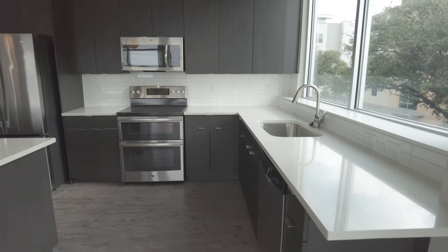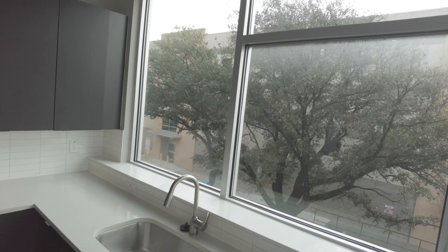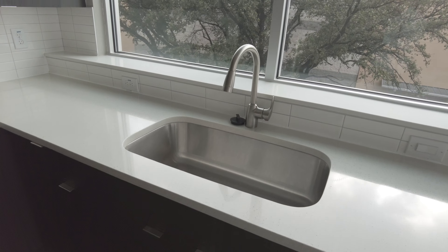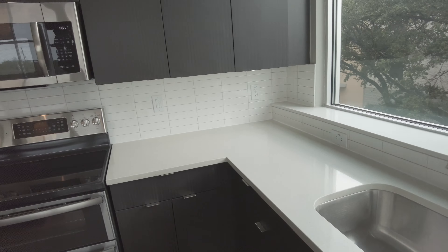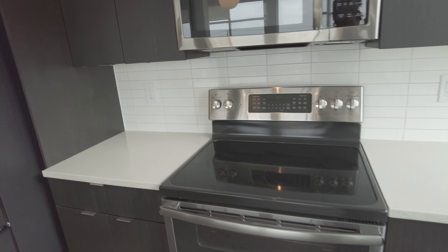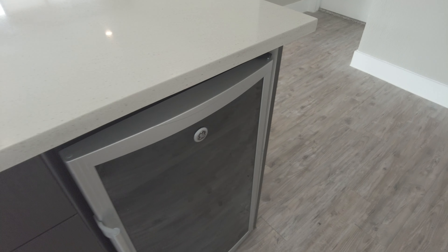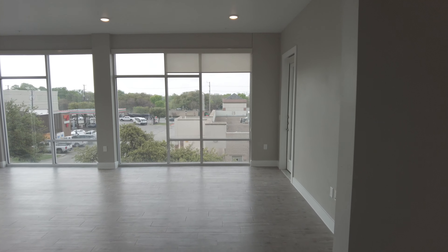And look at this beautiful kitchen. Look at these windows that are over your kitchen sink — I've never seen windows that huge over a sink. That's amazing, it's really, really pretty. You've got beautiful white backsplash with gorgeous quartz countertops, a lot of cabinet space, and you do have a wine fridge here too.